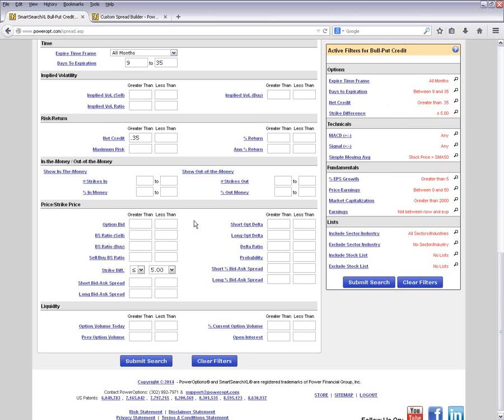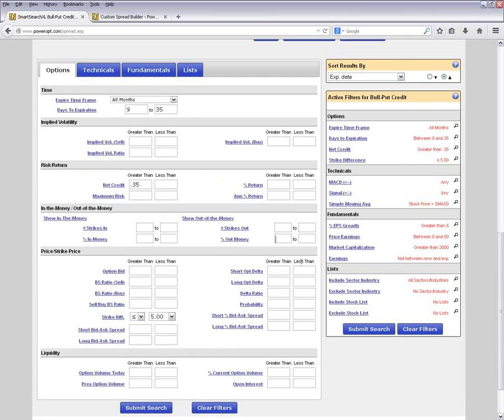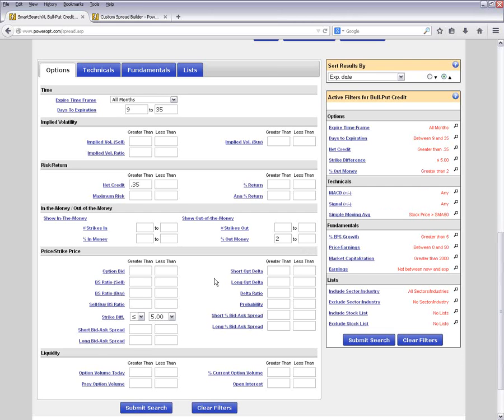All right, now let's go back up here. Range in or out of the money. Well, I know I want to be slightly out of the money. I tend to focus more on the probability on the position. If I look for a 75% probability or more on a spread, I know that I'm going to be probably at least 2 to 3% out of the money. But let's just start with 2% out of the money as a minimum requirement.